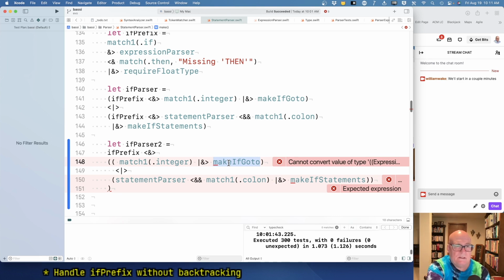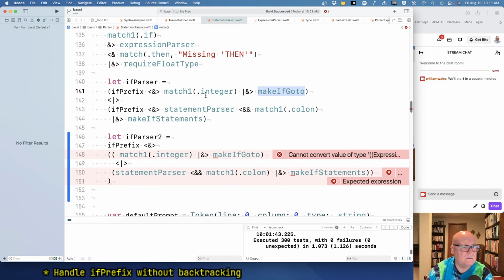Yeah, the problem is going to be, if the prefix matches, then it looks like we're in there pretty good. Okay. How can I feed that? I guess the only thing I can think of is some sort of intermediate type that holds integer or statements.